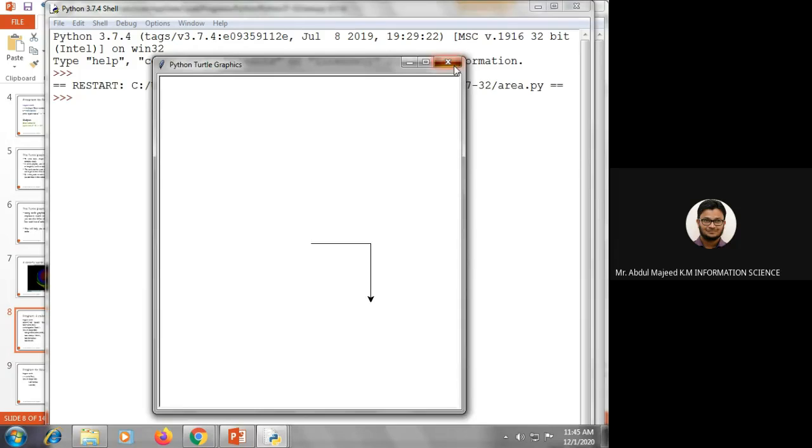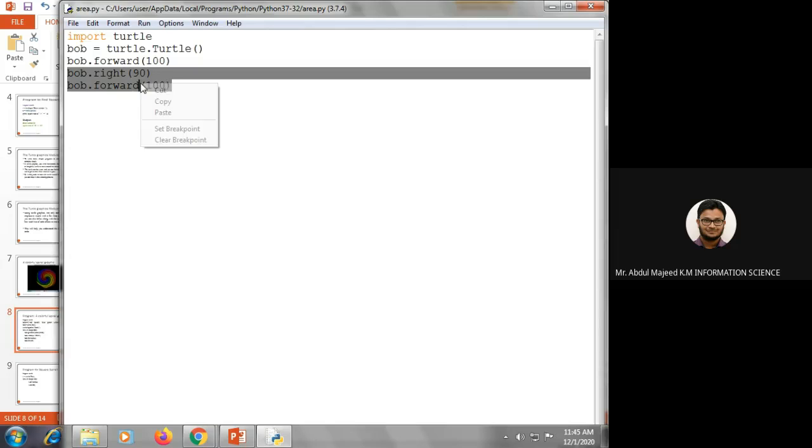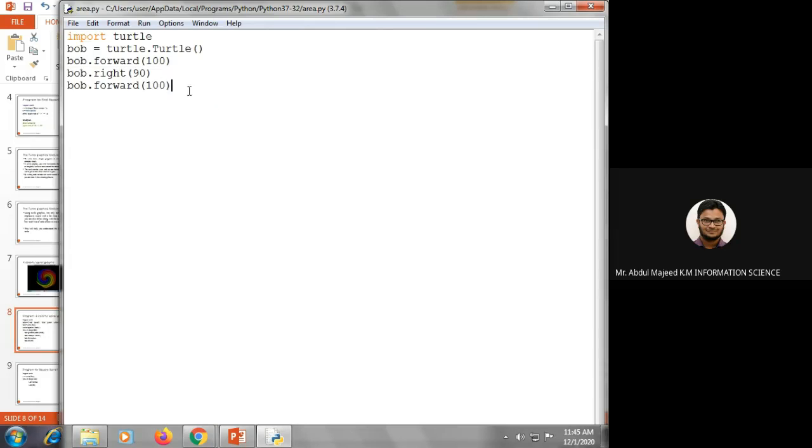Let's see that. I am copying these two statements, bob dot right 90 degrees, bob dot forward 100. You can see the output at this moment.